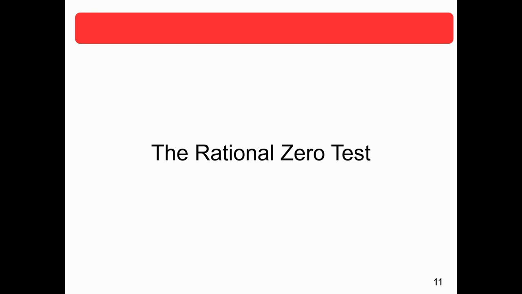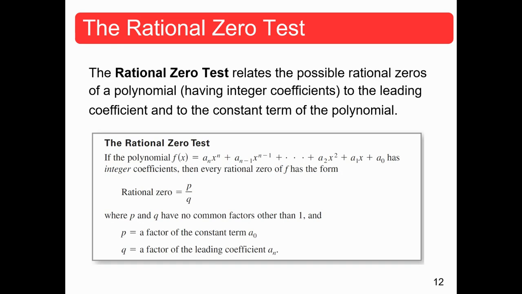In section 3.4, we also talk about the rational zero test. In this test, it's something I call mind your P's and Q's, because you're dealing with P's and Q's. Basically, it's saying that you're going to factor everything that's in this very last constant. You're going to factor it down. Those are your P's. And here, the first one, those are the Q's.